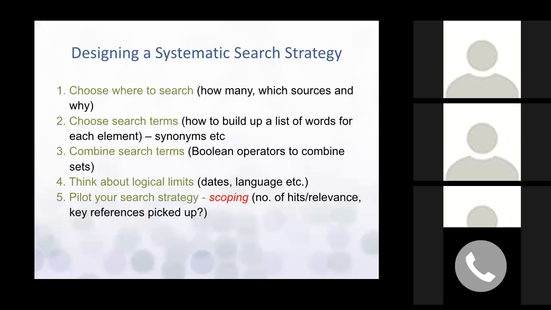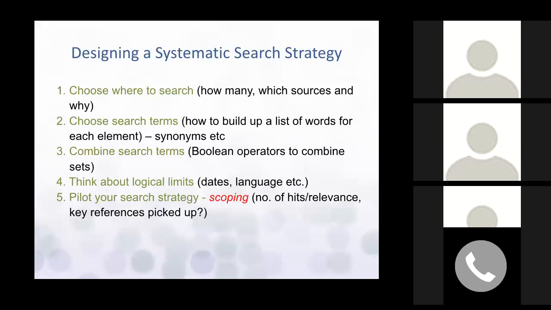Whereas there are large databases like Web of Science, like Scopus, Web of Knowledge, that you can search that are going to cover a broader range of information, but will often turn up many more search results that may or may not be relevant to you.